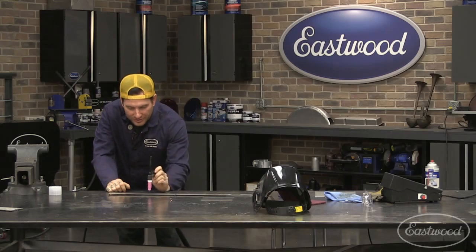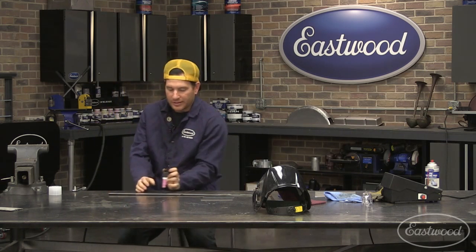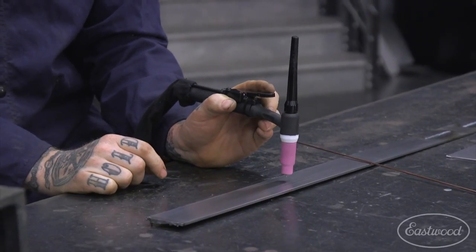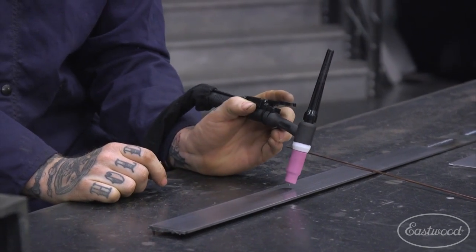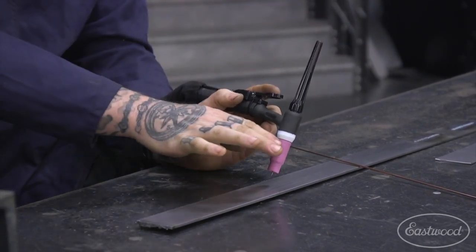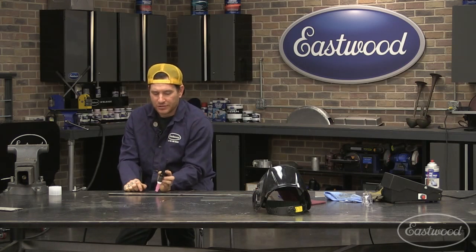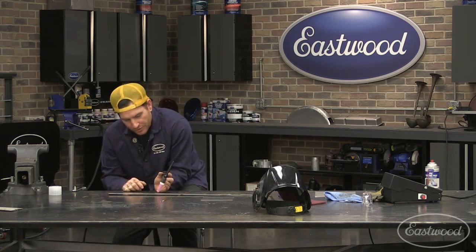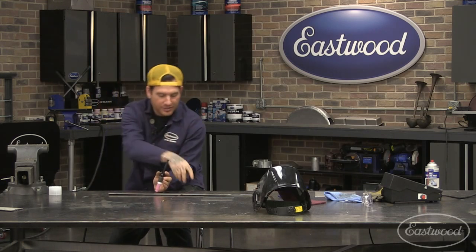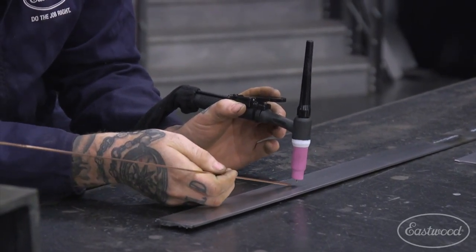When you go down on your workpiece, a good way to practice is to go down and keep it straight up and down like that, and then turn it back. I'm left-handed, so I'm turning it to the left, turning the back cap back and the nozzle in towards the way we're traveling. About 10 to 15 degrees is a good starting point. What you're doing is opening it up enough that you can actually see the puddle and the end of your tungsten. If you were straight up and down, which is totally okay, you just can't see your tungsten and get it in there and you'll end up dipping it.